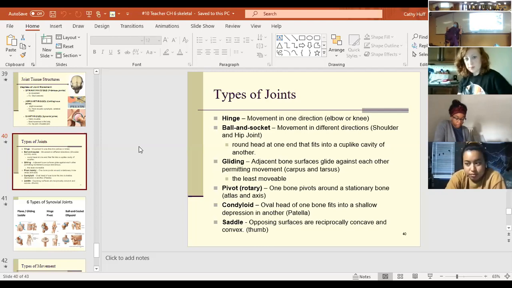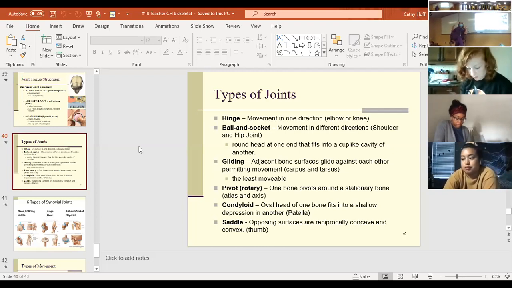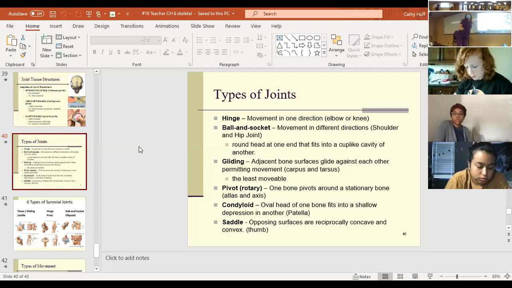Your hip, where your femur articulates with your pelvis. Tell me the other one. Your shoulders, where your scapula articulates with your humerus at the glenoid cavity. I'm using these words. Do you guys remember from yesterday? So ball and socket, there's a ball, there's the socket, and it rotates like this, and it's what allows me to have a pretty free range of motion.